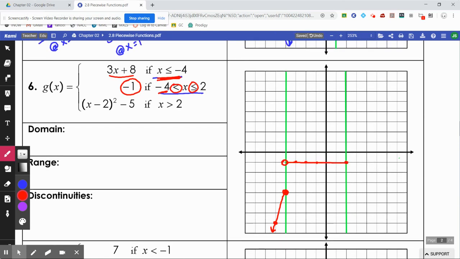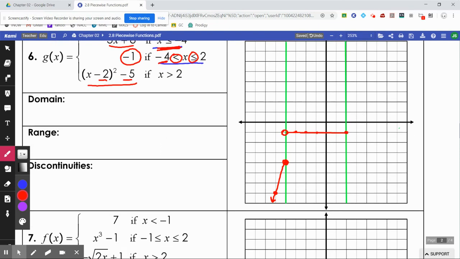And then you have this parabola that's been shifted right 2 and down 5. So that's going to be my new vertex. So 1, 2, 1, 2, 3, 4, 5 is the vertex. So it's going to be an open circle because it's not included. Now I do need some points on each side of that vertex to see what my parabola looks like. So I'd probably plug in maybe 3 here to see what that's going to look like.